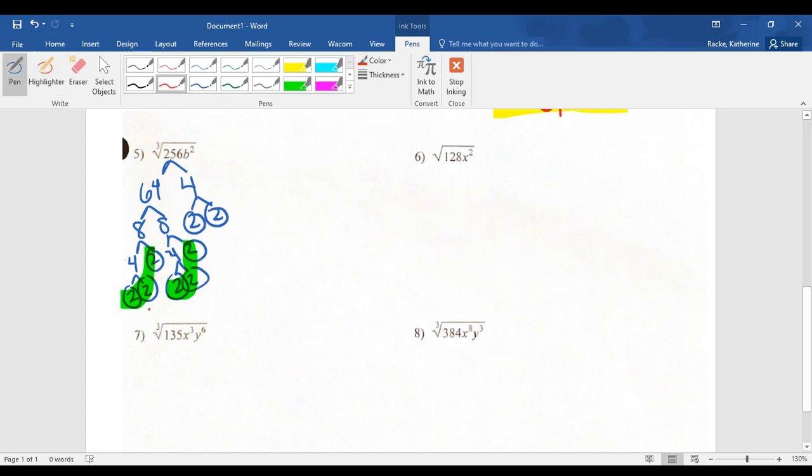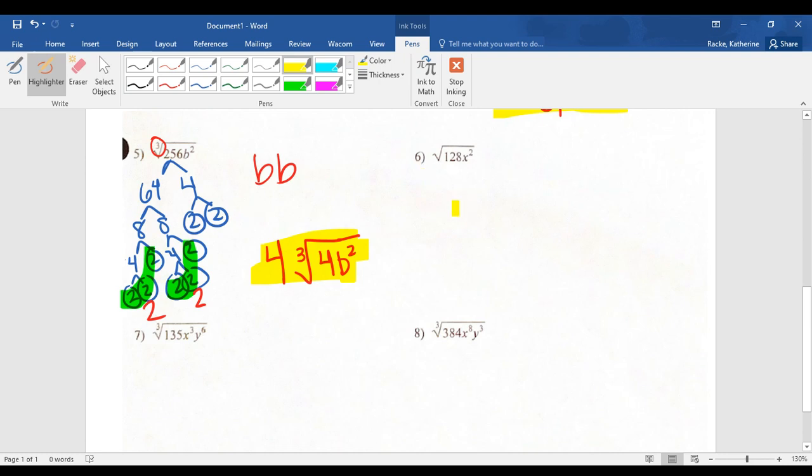So if I'm pulling out 2 groups, that gives me a group and that gives me a group. I need to multiply the 2. So 2 times 2 will give me 4. I have 2 left over that I'm leaving on the inside to also give me 4. And you see you have a b squared in there. Well, I'm looking for groups of 3 because it's a cube root. I don't have enough to give me a group of 3, so I would just leave the b squared on the inside to give me 4 cube root of 4b squared. Okay.